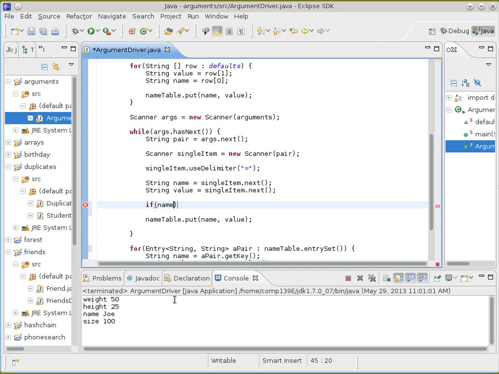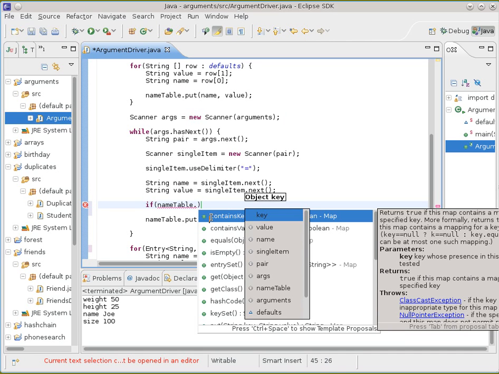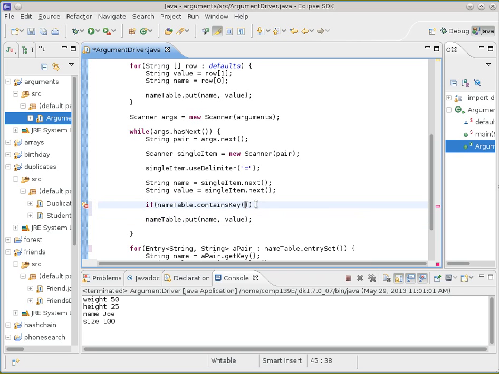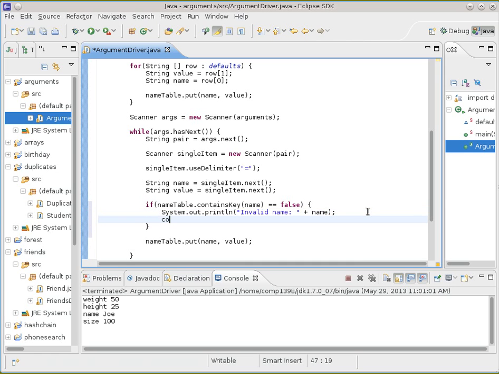So if name table dot, might as well use containsKey, for some reason is false, containsKey name, then at that point we can do something like, for want of something better, because we're in a main program, we'll print out invalid name and we'll just continue without putting it into the table.